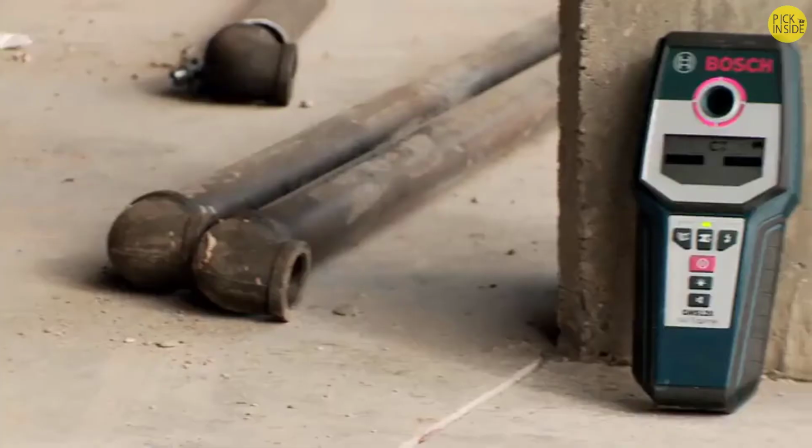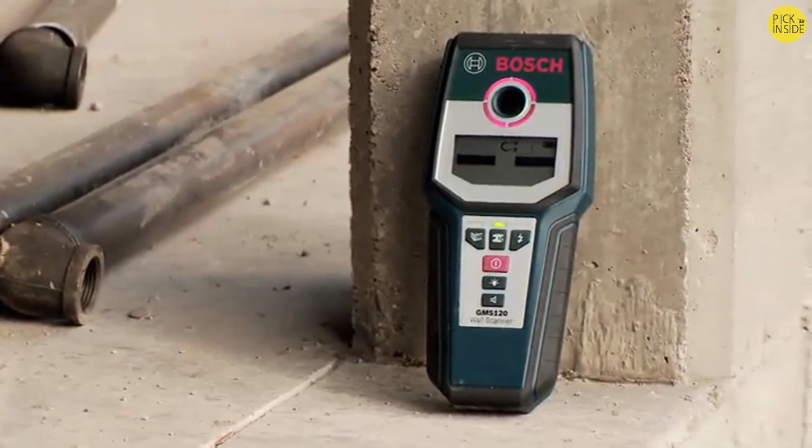Experience the productivity of the GMS 120 wall scanner on your project.